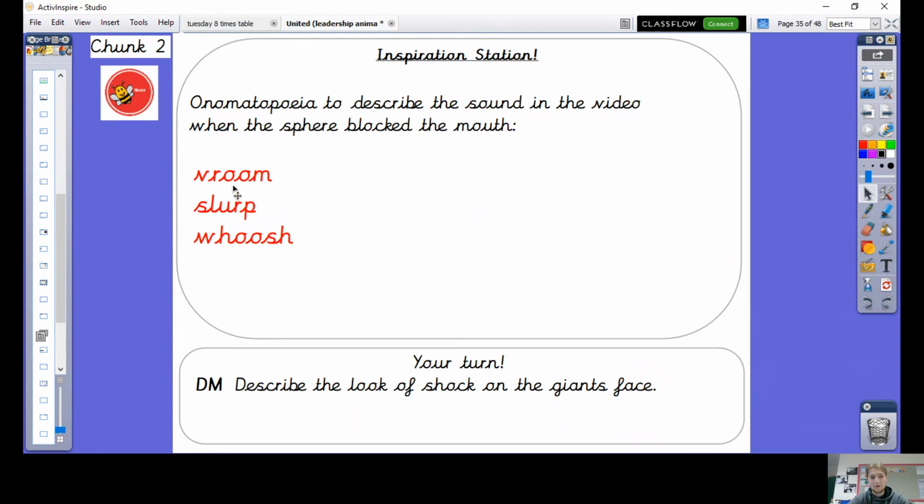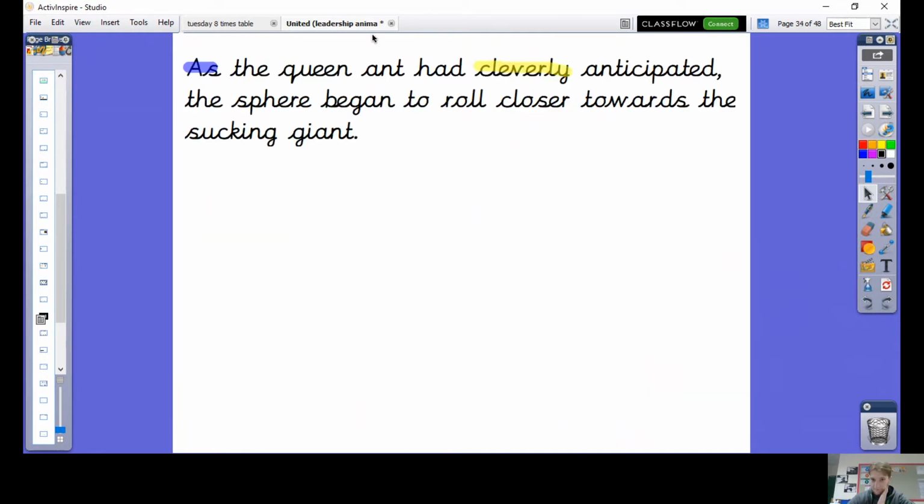Okay, fantastic. If you've got some other ones as well, brilliant. Use them if you feel confident about talking about them. If you need some more, feel free to use one of the three or two of the three that I've got here. Right, I'm going to model this second part now for us.